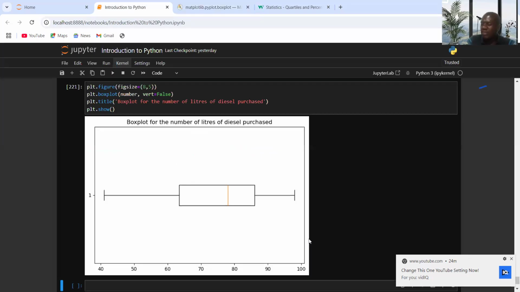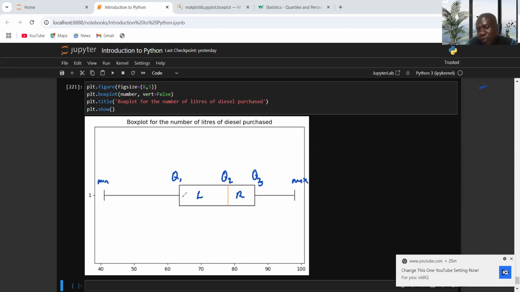So you can easily look at this box and whisker diagram: this is the minimum, this is quartile 1, this is quartile 2, I'm sorry, quartile 2 here, this is quartile 3, and this is the maximum. And you can see that this is the left part and this is the right.